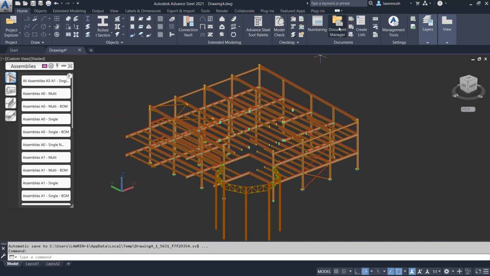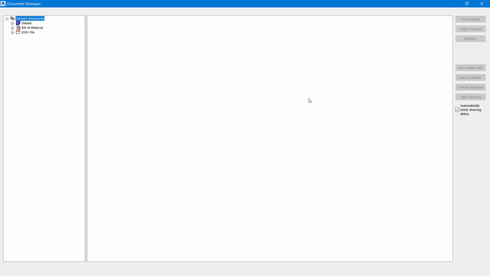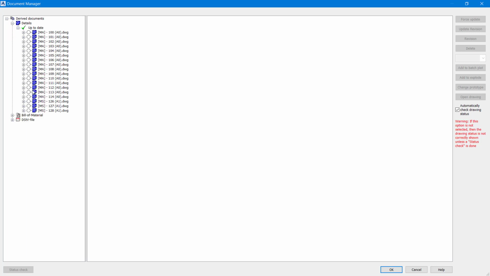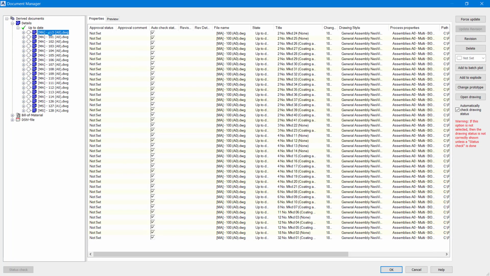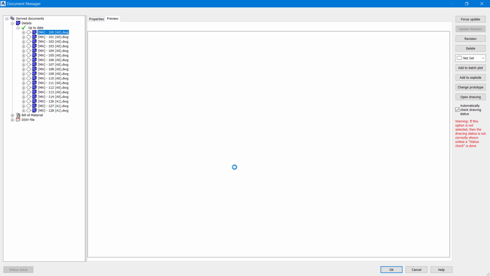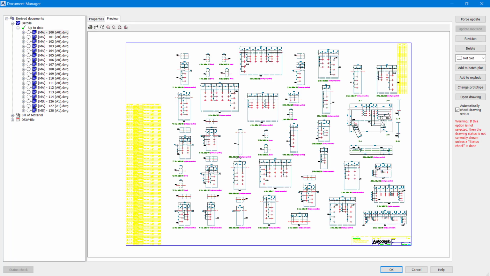So let's go back up to the Document Manager and we'll review some of these assembly drawings. So once again in the Document Manager, we can expand the Details folder in here. We can click on the plus button and we can see obviously all of the documents are up to date as well. And in here, if we want to review some of these, we can select perhaps this first one here. And again, select Preview. And of course, similar to the single part drawings, you can now see that we have, in this case, beams.